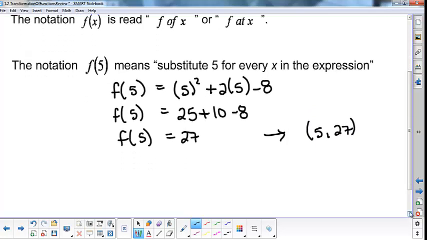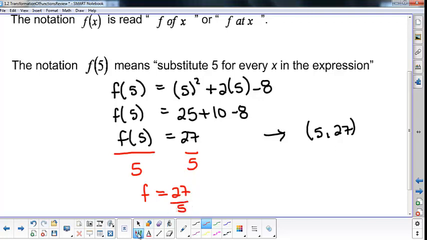Now, I've seen this a lot of times, and I feel like some students feel like they need to go a little bit further, and they think that this is multiplication, because as soon as they see the brackets, they automatically think multiplication. So I see a lot of this happening, and then they're trying to isolate for f, and then they give this to me on the test. Don't do that. That is not correct. So basically we want to stop right here. This is our final answer. Do not go any further. Do not divide by 5.